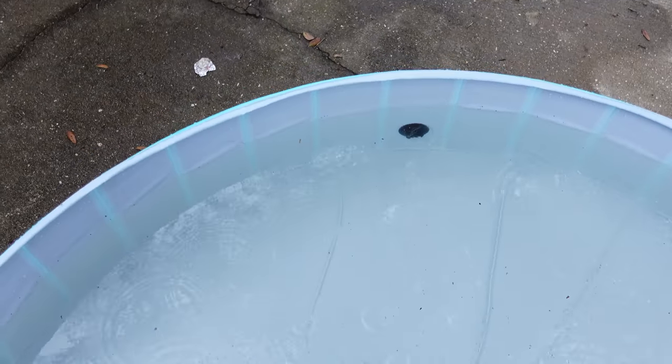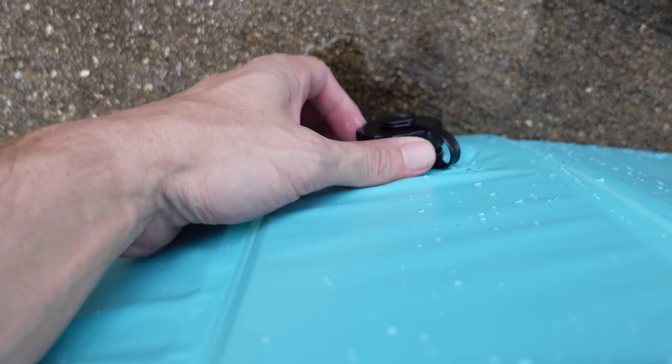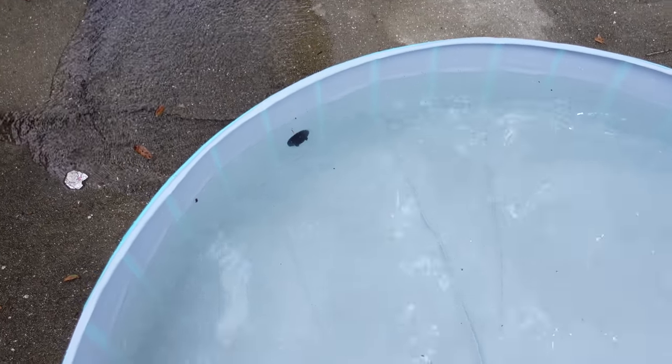Man, that was so much fun, and it's a great way to keep all the floof out of your house when you're taking a bath. That's one of the downsides about doing a bath indoors, is a lot of the floof comes out inside. This pool is really cool because it has this, and check it out. All I gotta do, untwist that, and this entire pool is gonna drain itself. I don't have to flip it over. I don't have to bend it and tear the bottom. It's going to leak, and everything is done for me.